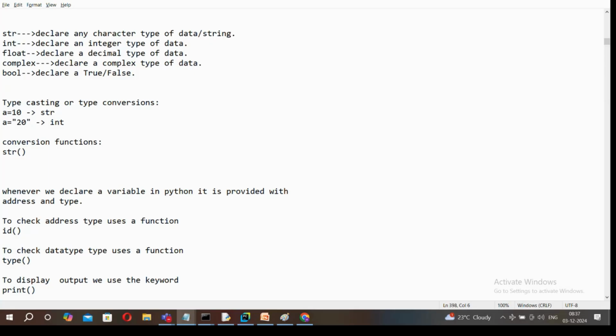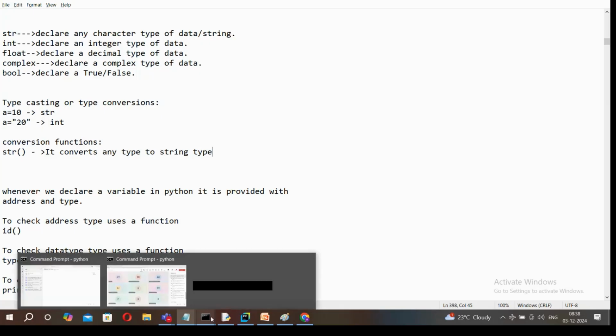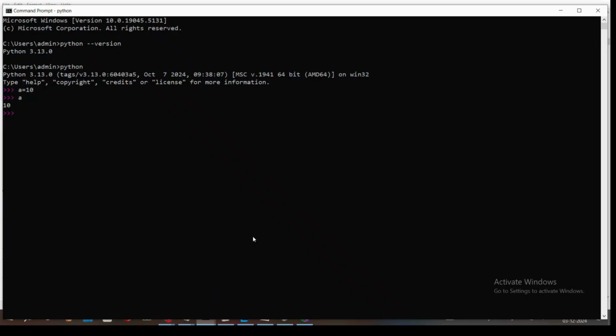You can see str here. This is the str function, a conversion function. What it does is convert any type to string. So it converts any type to string type. So that is important. Now suppose you open the Python prompt.